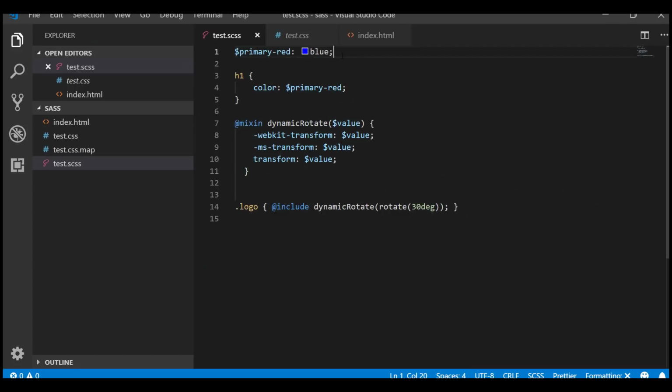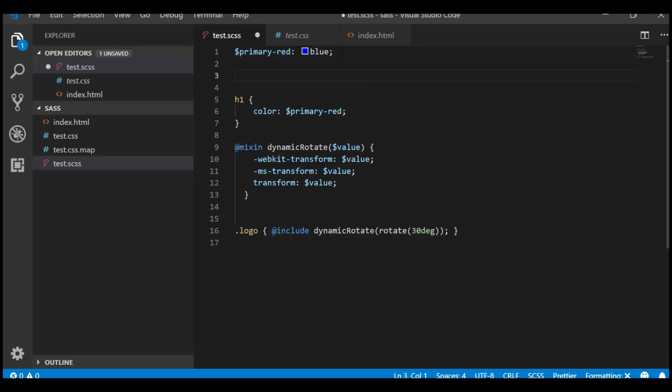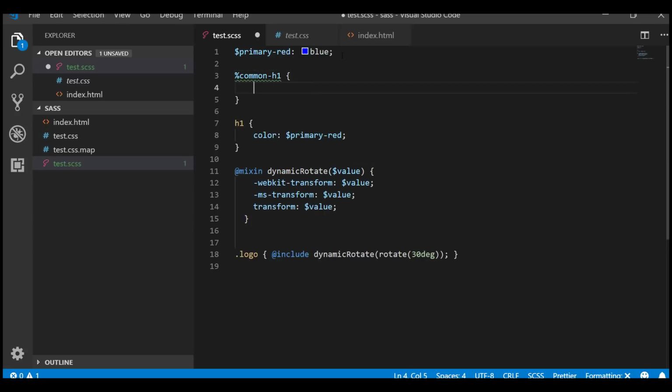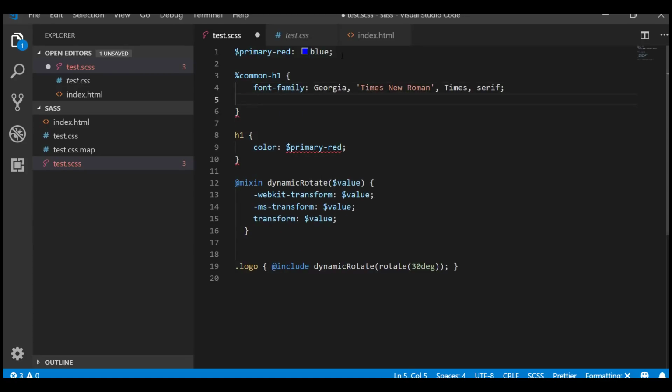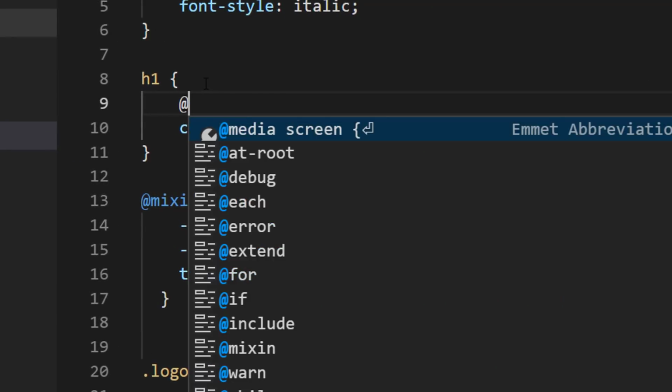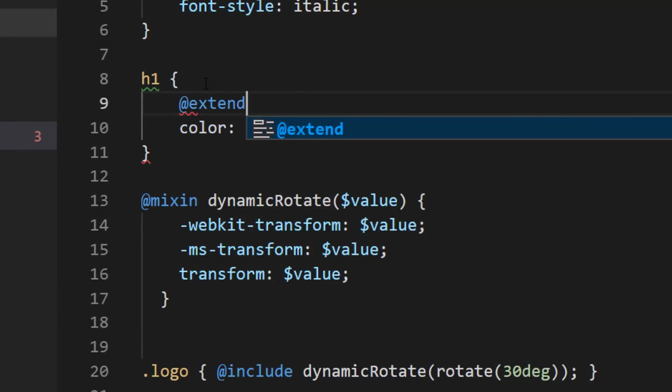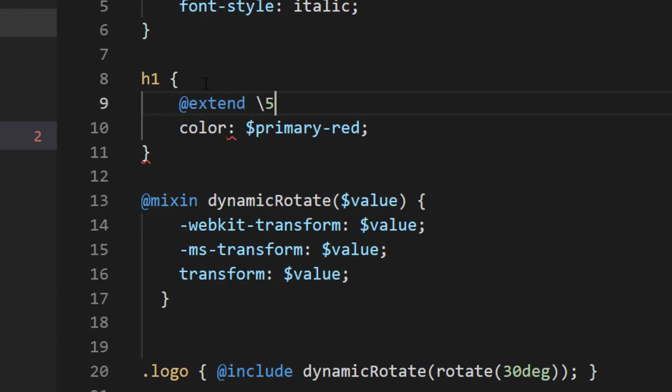And the other thing I want to demo real quick, and this is probably another very helpful reusable feature, if not the most helpful, is that it has this extends functionality. So again, you could have some team that's saying, what do all the common H1s look like? So we're going to say common H1, this is the name of our shared style. And then we can give it a few things like font family, I'll give it Georgia, and then font style, we'll do italic. So now in order to use it, I would just say @extend and then the name of whatever it is that you've imported or whatever you're referencing.